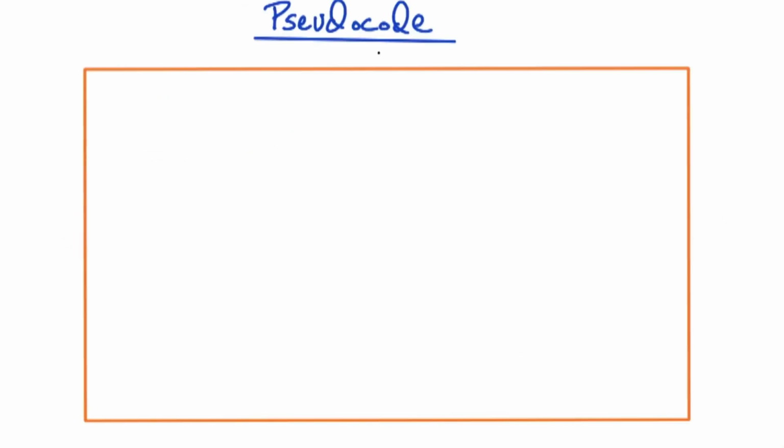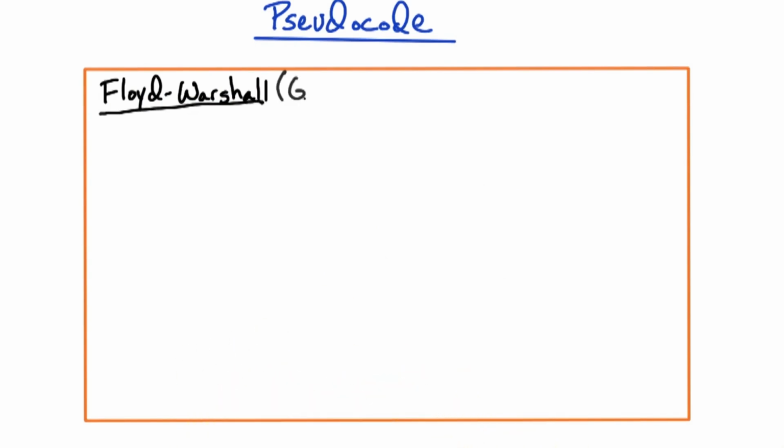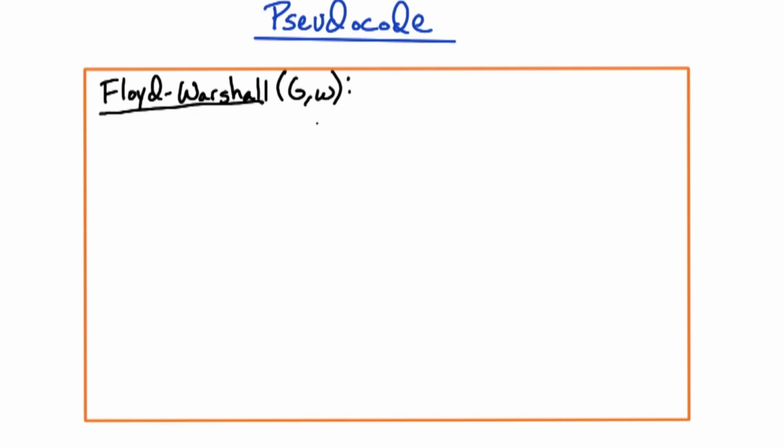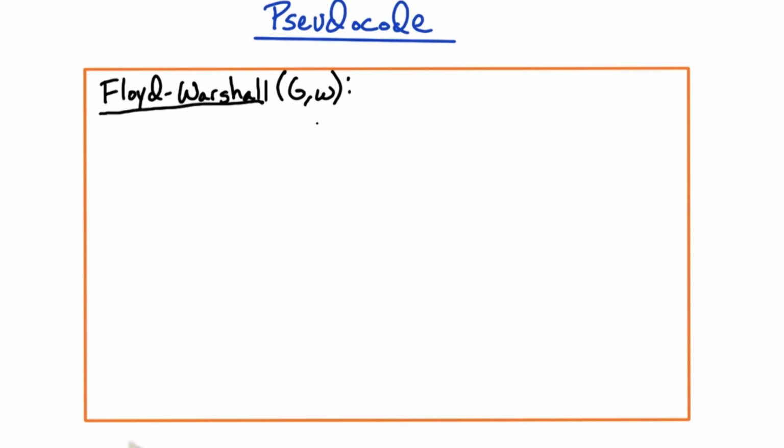So now we can write our pseudocode for the all pairs shortest path problem. This algorithm is called the Floyd-Warshall algorithm. The input to the problem is a directed graph G and a set of weights on the edges. And these edge weights are allowed to be positive or negative. Now let's start out with the base case. What is the base case? The base case was the case d of 0 s t.